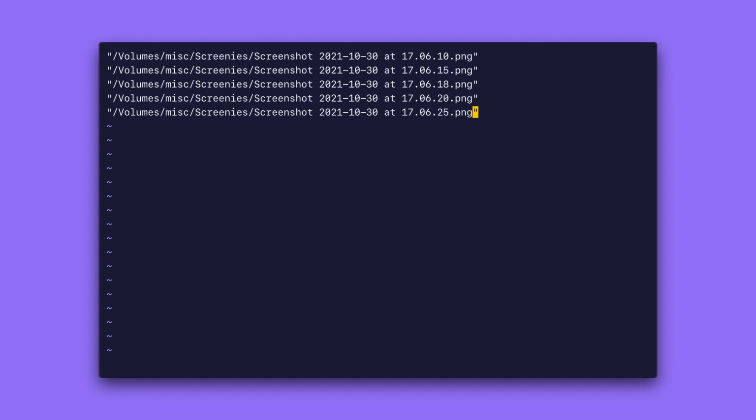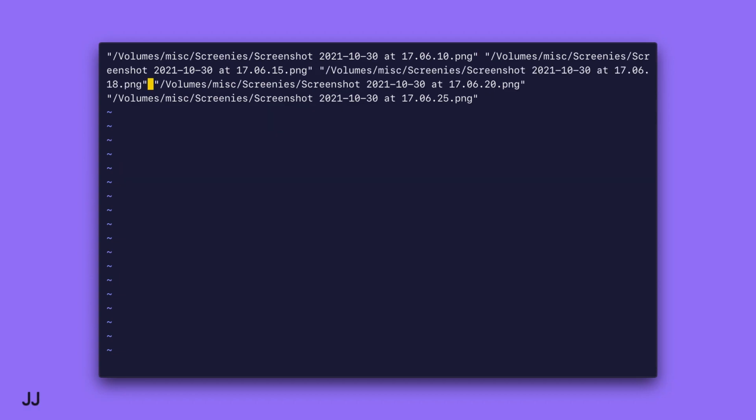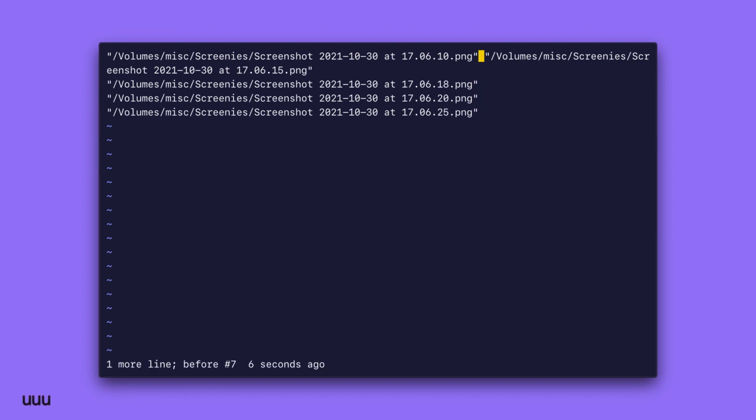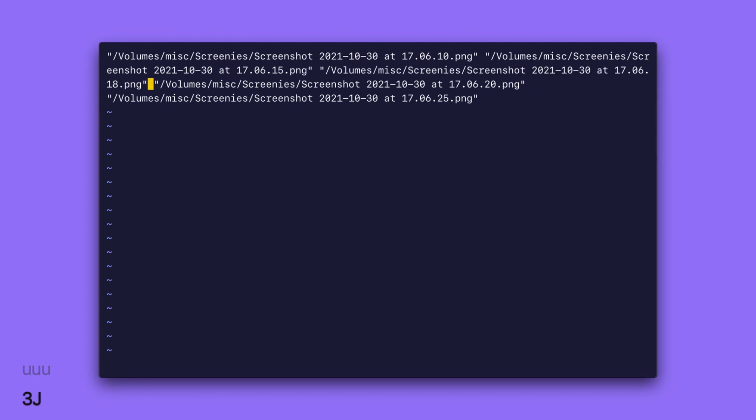Now, I want all of these to be on one line, and Vim's got a nice capital J to do exactly that. We'll go ahead and press that a bunch of times until all of the names are on one line, separated by spaces. Although I could have used a count with capital J to achieve this with fewer keystrokes, sometimes it's just faster this way than having to spend the time thinking. But with enough practice, stuff like this will go into the memory of your finger muscles.